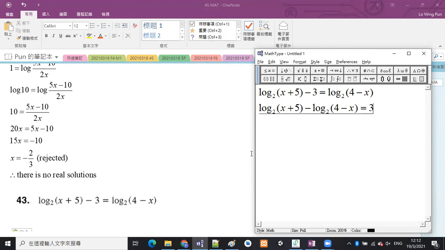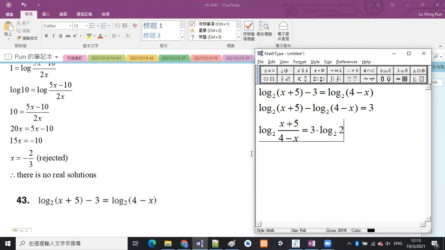Okay, and again, it is log m minus log n, and we can merge the two logs to be log m over n. And the right-hand side is just one single number. So we will multiply a 1 to this. And this 1 will be changed to log a base a. And the base number on the opposite side is base 2, so we are going to use log 2 base 2 here.